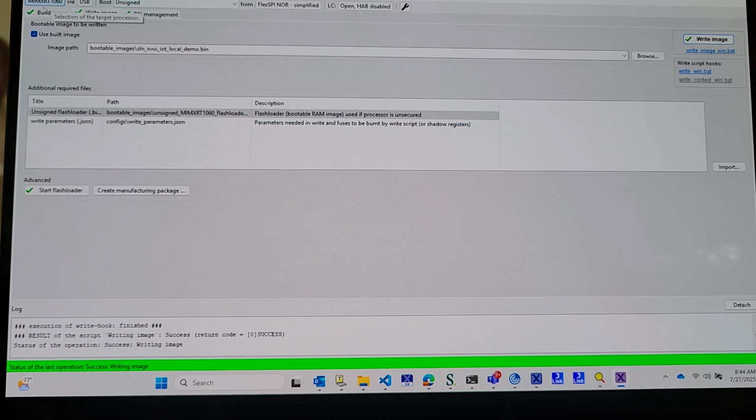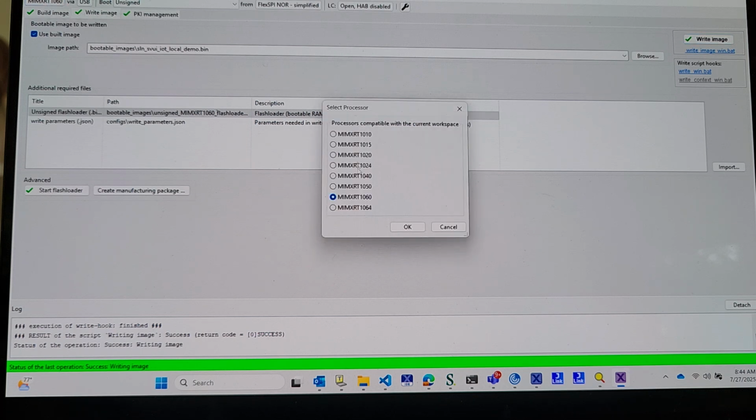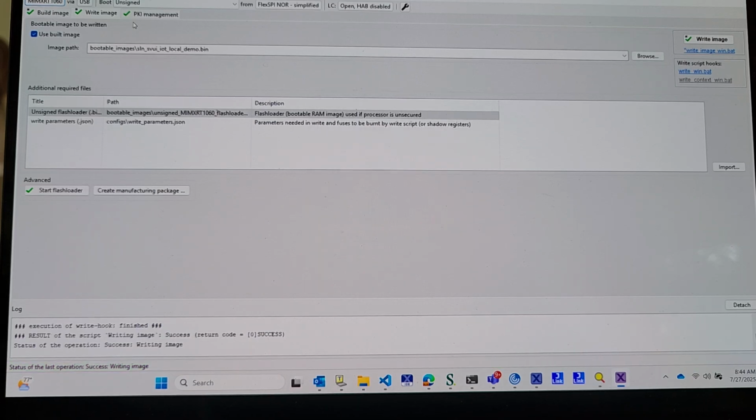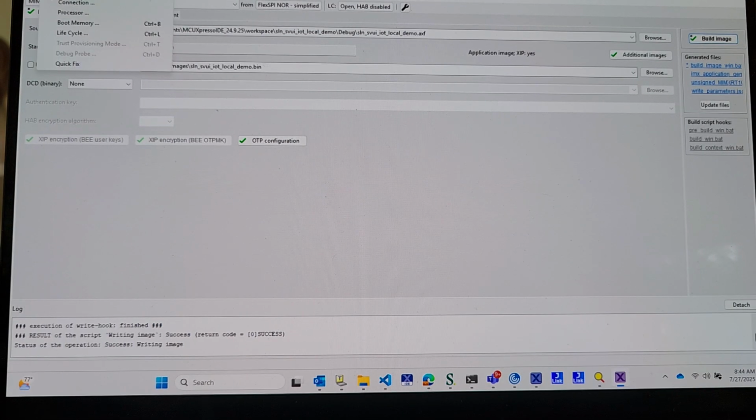So the first thing we need to do when we bring that up is pick the right processor. So we're going to do the 1060, and when we're doing that, we can also come over here and check the connection.